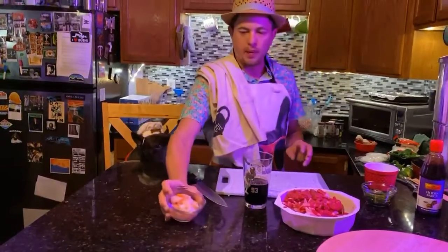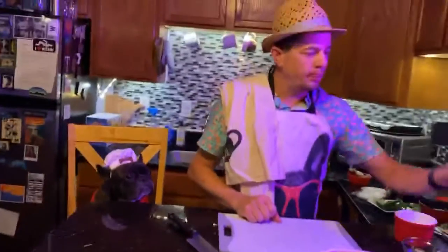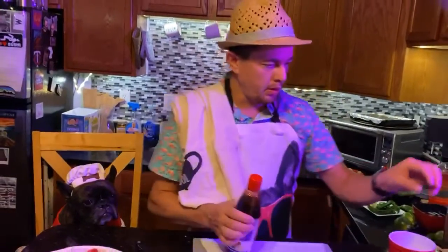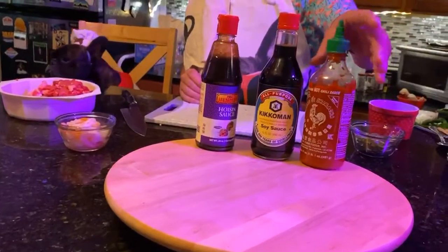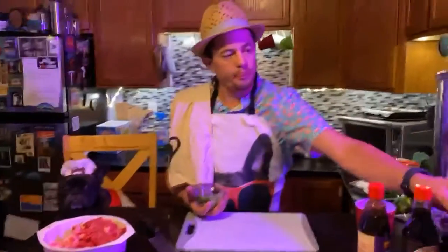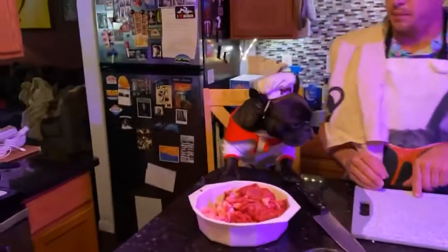We also got the shrimp. I got pre-cooked shrimp, tail on — you can get raw, but we're just going to put them in at the last second. They don't really need to be cooked. Also, when you go to a pho restaurant, on the table you'll have some hoisin sauce, soy sauce, and sriracha. You'll get a little sweet or a little spicy, savory. You can put more jalapeños, you can put more sriracha in there if you like it hot, which I do. It's already got a little heat because of the peppers.